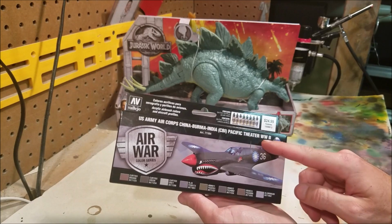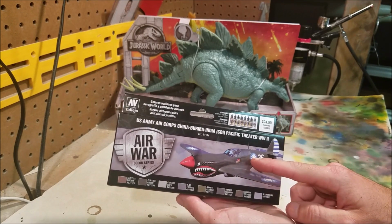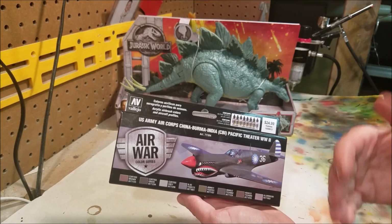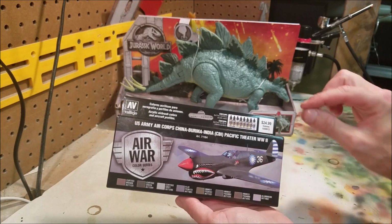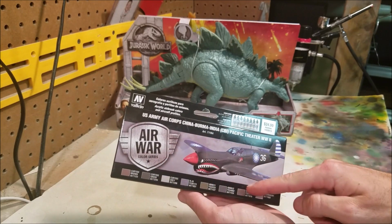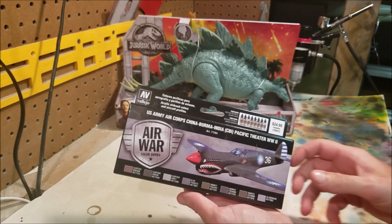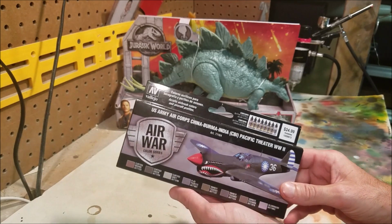This is a set designed for World War II fighter jets, but it works great for the Stegosaurus repaint, as well as other dinosaurs that you wish to repaint. I'll have little notes throughout the video every time I use each particular color. That way I cut down on time having to explain and go through each color that I'm going to use. So keep an eye out for those notes in the video.